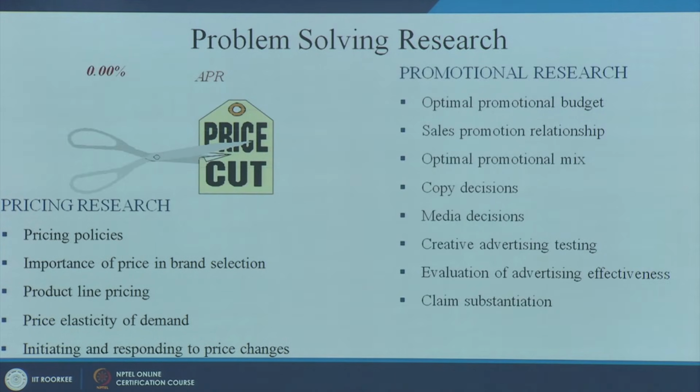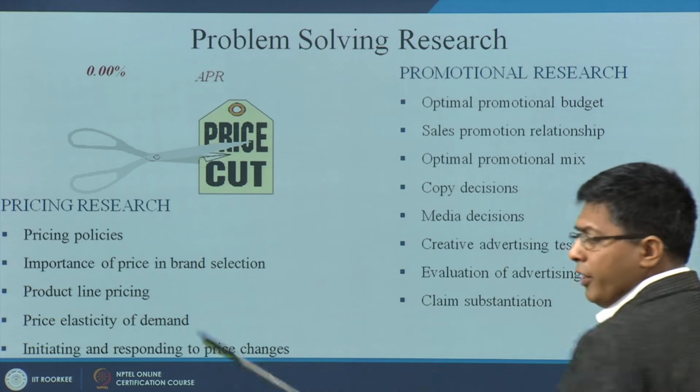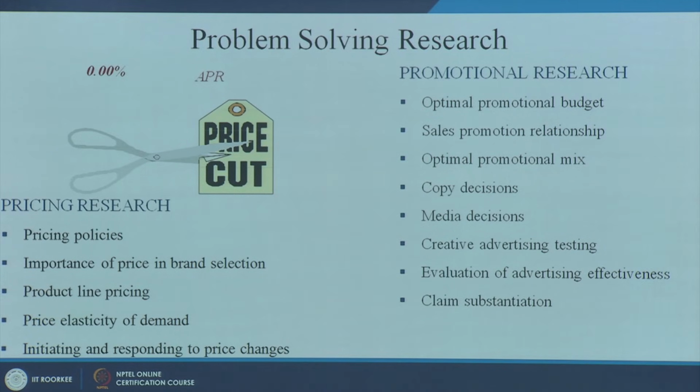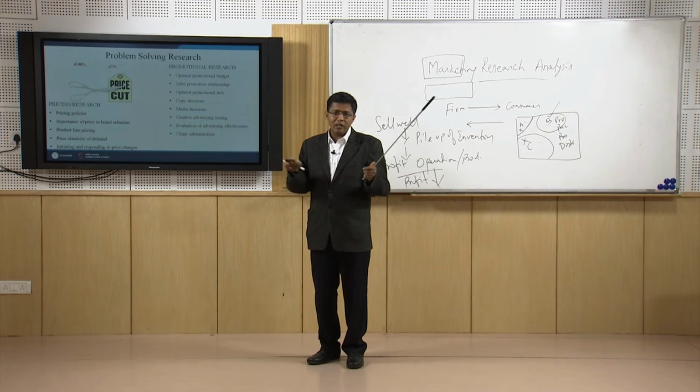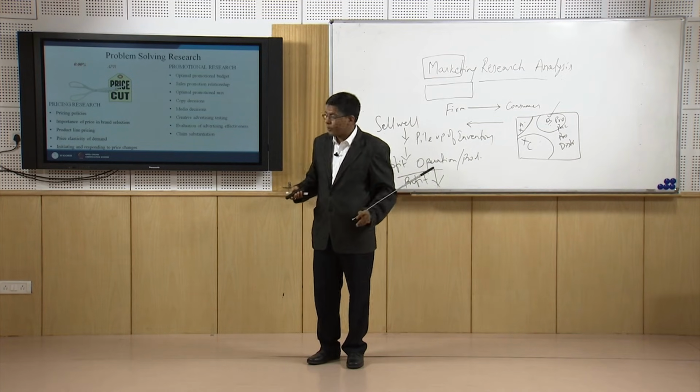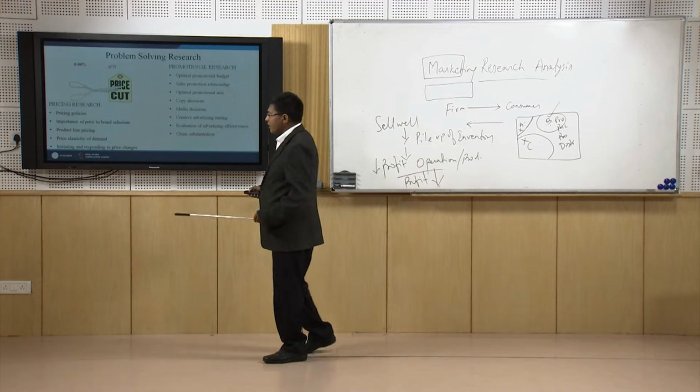Similarly, the pricing policies. What is the pricing policy? If you underprice a product, you are losing valuable money. If you overprice, you will miss out on customers, right. You will miss out on a large number of potential customers who could have purchased your product, but now they are not with you, right. So, that is also very dangerous.